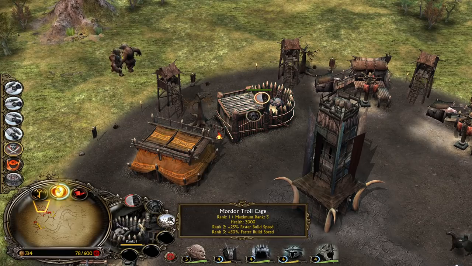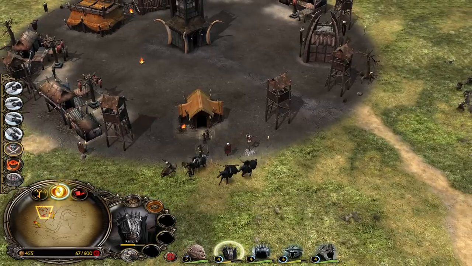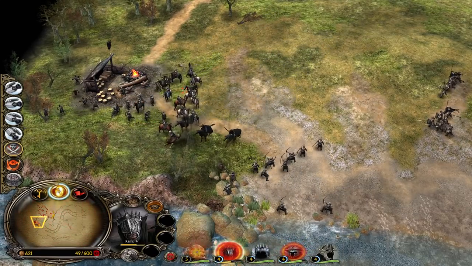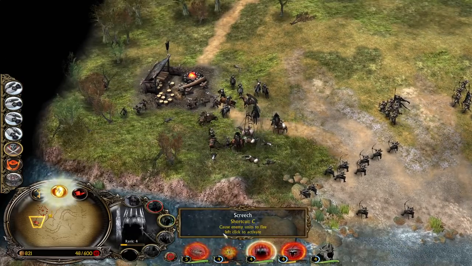Umakil Pan, very expensive units, 1600 each. We have to take a fight here. Our Mouth of Sauron is kind of low. We have to wait with him and let the others go first, if this makes sense for you guys. Okay, attack. Let's use this one. Let's use Screech.